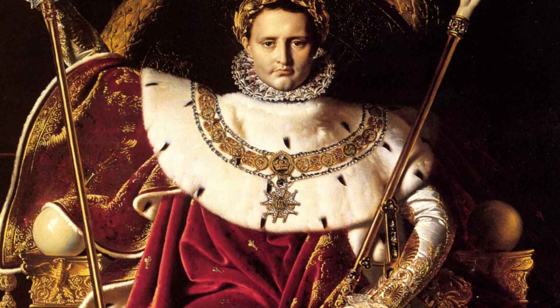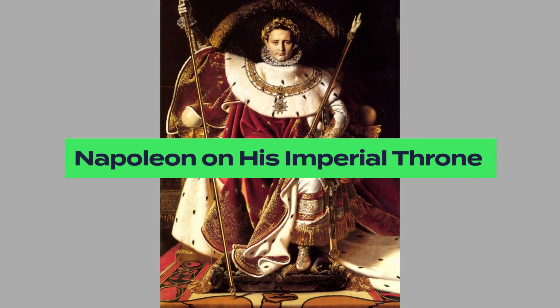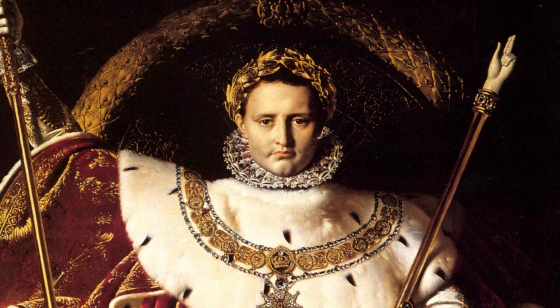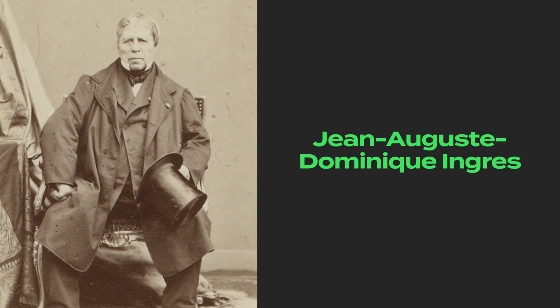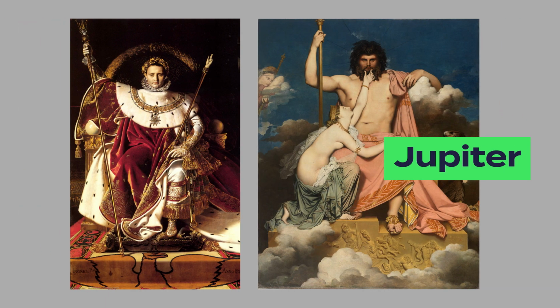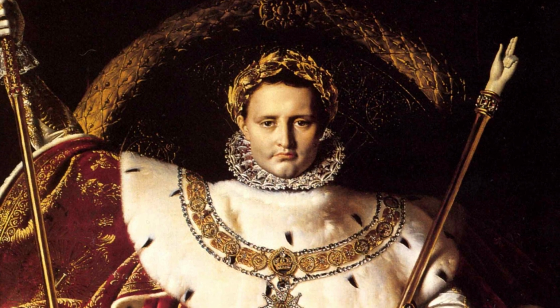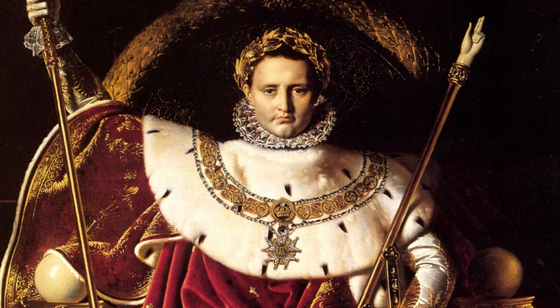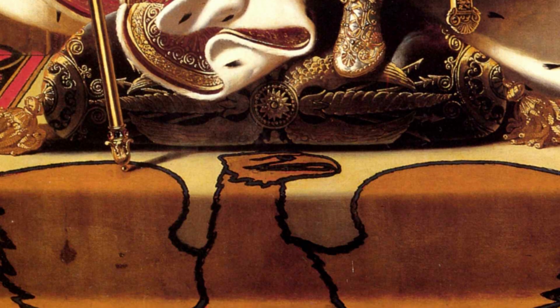One famous painting that does this is Napoleon on his imperial throne from 1806. In the painting, Napoleon isn't just shown as a French emperor, he looks almost like a divine ruler, highlighting his high status. In 1811, the artist recreated the pose for a painting depicting Jupiter. This artwork is quite large, measuring 259 by 162 cm. It idolizes and most importantly honors Napoleon, portraying him as the emperor not just by his title but through how he is shown. He is elevated, dressed in luxurious drapery, and surrounded by eagles.